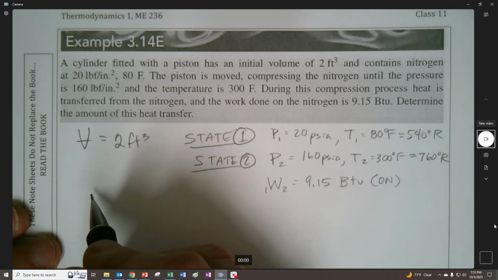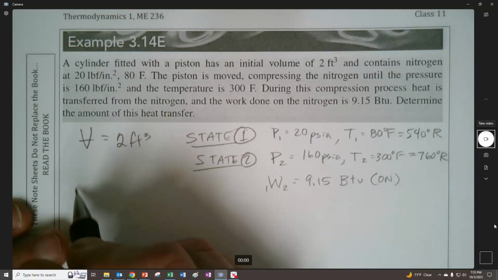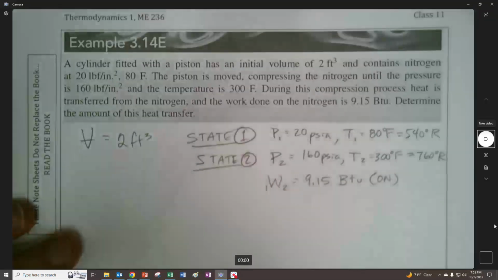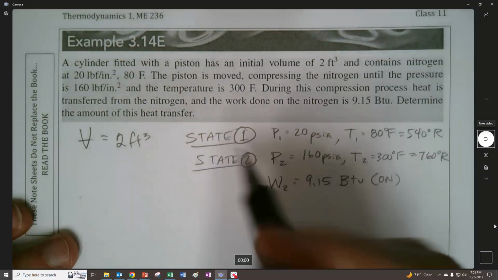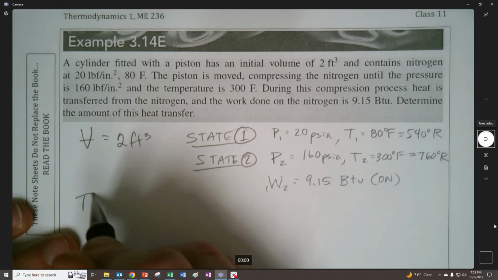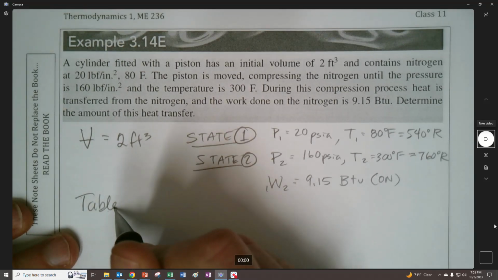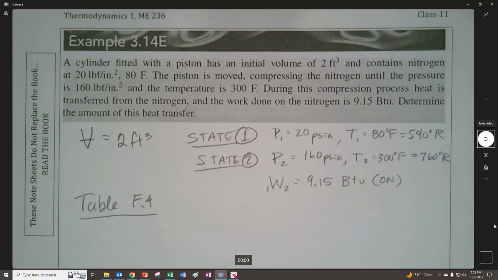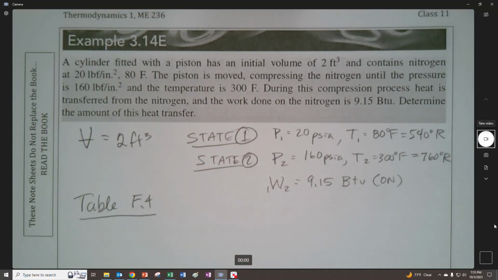So let's look up. We're not going to do the other process we did. We kind of made the video longer than it needed to be in the previous one. Let's just go ahead and look up from the tables the constants that we need. So we're going to go to table F.4 for this, because these are US units, and all those values are in the F tables.